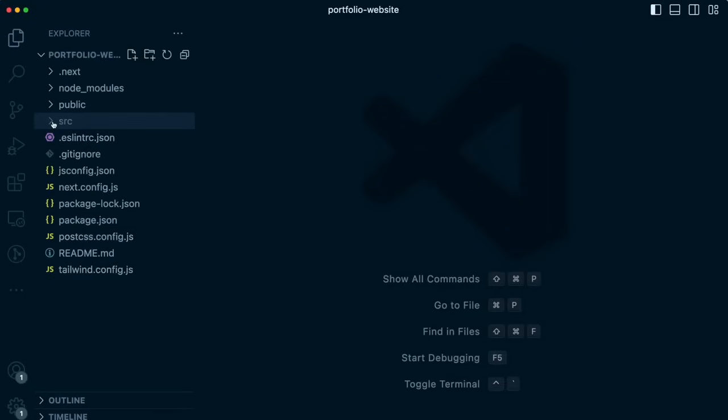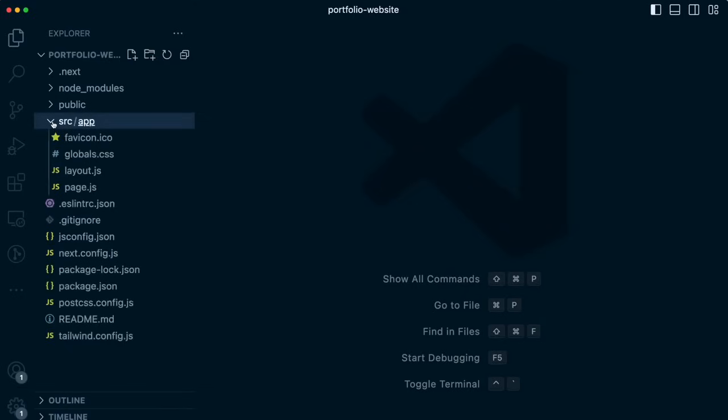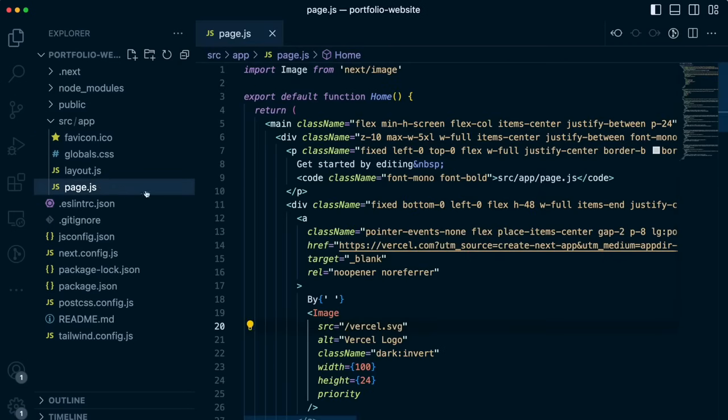Now let's quickly go over folder structure. All the configuration related files would be outside of source folder, and then inside source folder is where we have our code. And now if you go to page.js, that is like the main file for Next.js project, and all the page that we saw in the screen, the code is coming from this file.